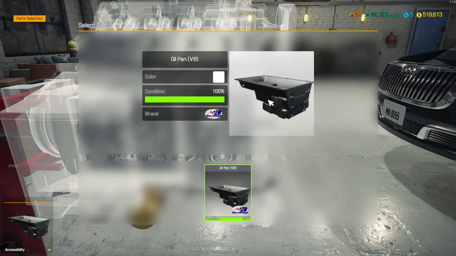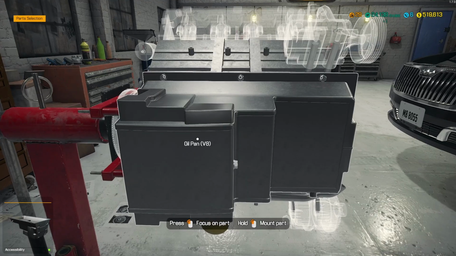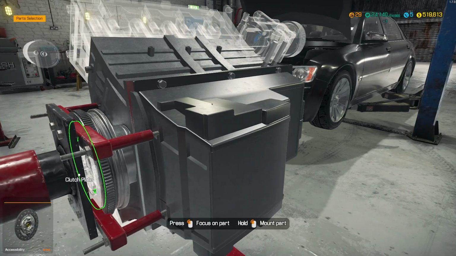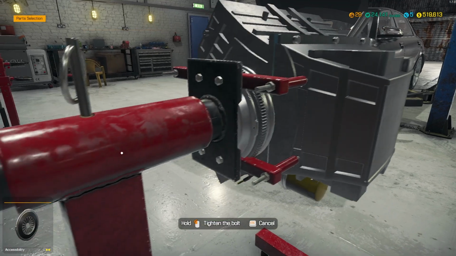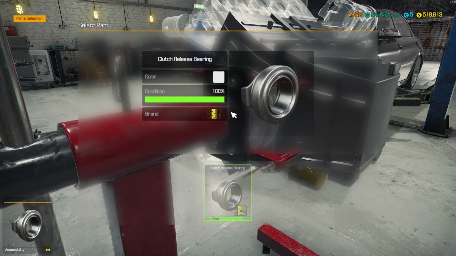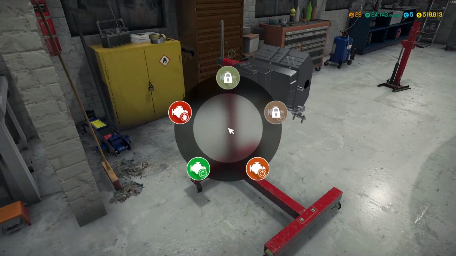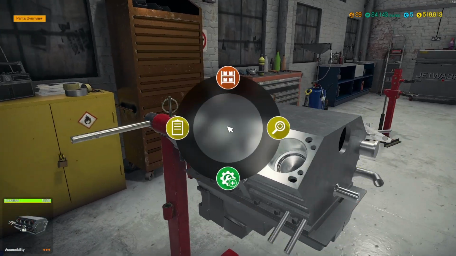Alright, so all that's good. Let's put on the new oil pan, which was also fairly expensive. Then we'll come back here, take care of this back portion. There we go. That's all good to go. So now we can rotate the engine that way and continue with what we're doing.